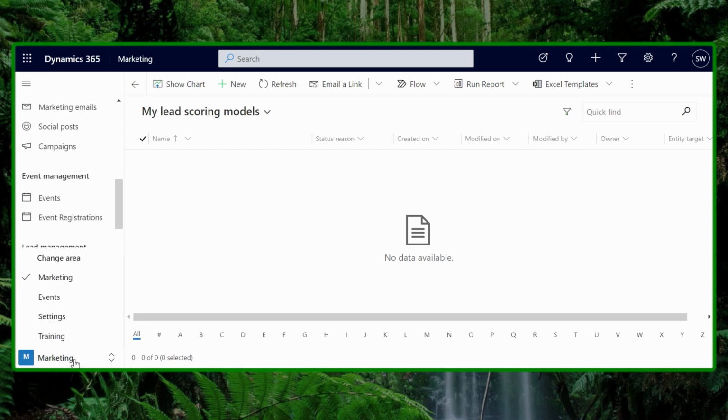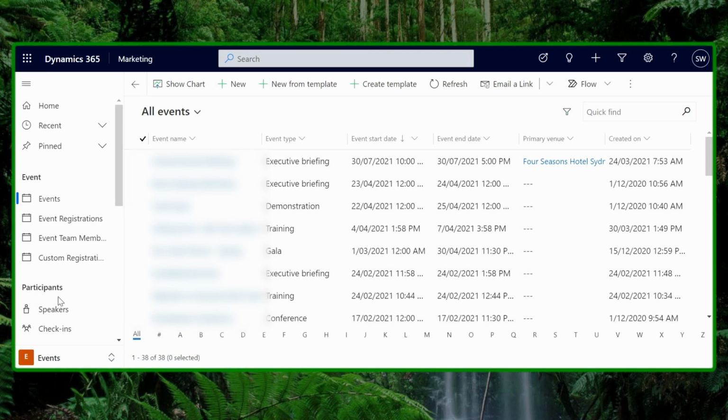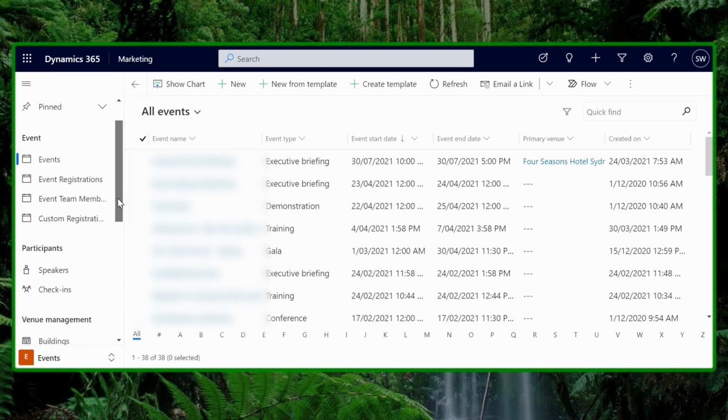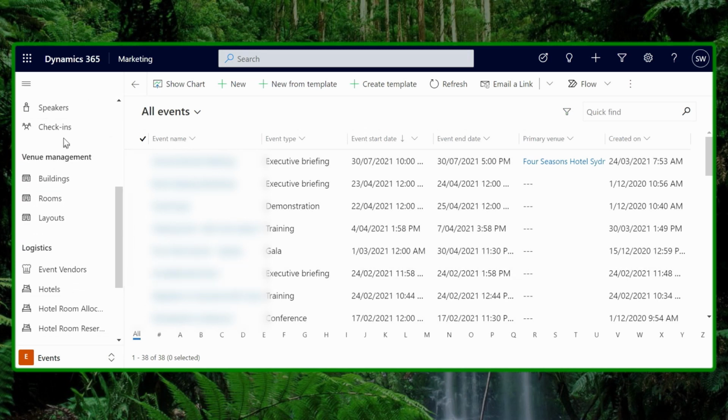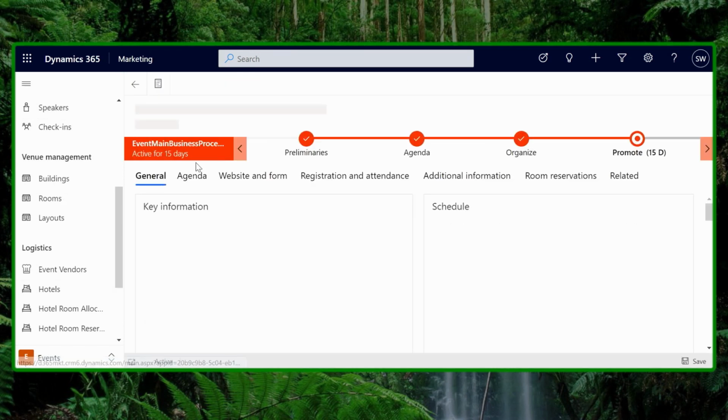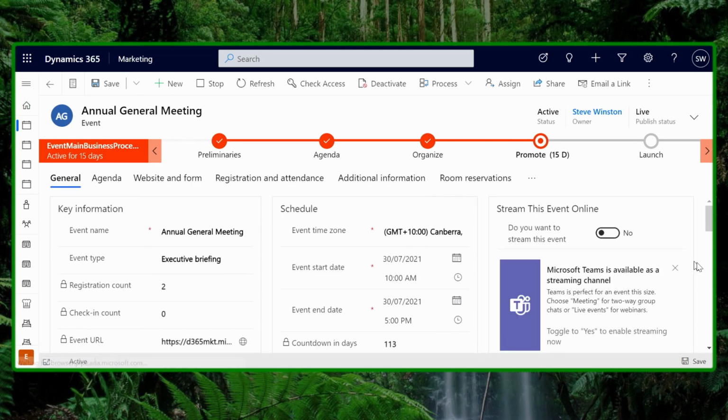Okay. So other big areas of the marketing application, clearly, if we look at the area, events. Now, a lot of event information in here that you're going to need to know about. Bearing in mind that a lot of this stuff has come in fairly recently and the marketing application exam has been updated to go with it. So have a look at your standard entities and what they do here, your speakers, your venue management, your logistics. But in terms of events itself, what we need to be aware of here is the new Teams streaming stuff. So if you stream an event, you can go through Teams. Now, it is still in preview, but these questions are in the exam.